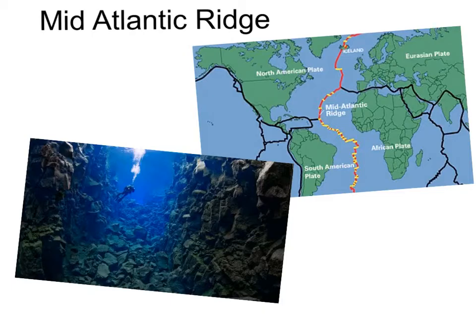In the picture to the left with the scuba diver, that's somebody that's actually sitting in the Rift Valley in the Mid-Atlantic Ridge. And the thing that I think is kind of cool is that you could actually touch the rock on the right, and that is attached to the continent of Europe. And the rock to the left is attached to the continent of North America. So it's separated right down the center right here. That's the crack where the plate boundary is actually located at.